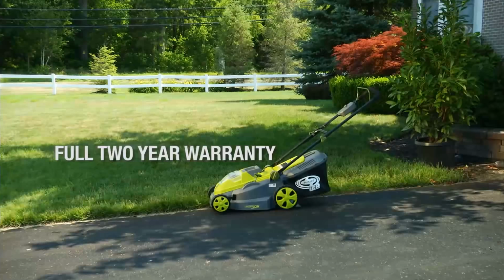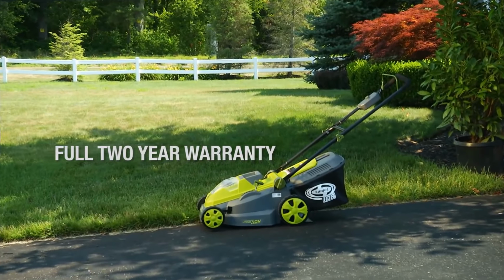The Ion 16LM is backed by a full 2-year warranty.